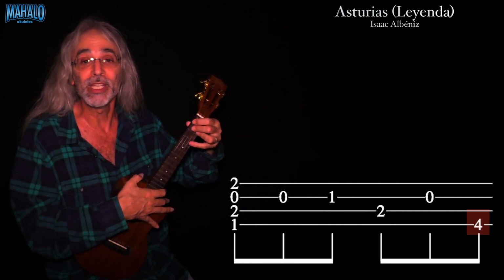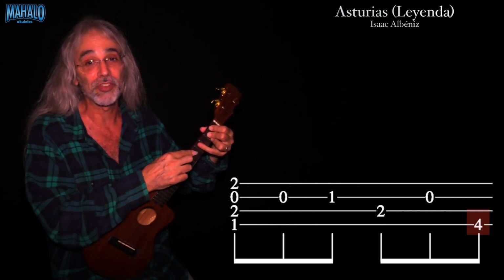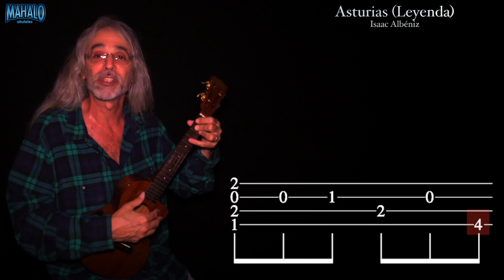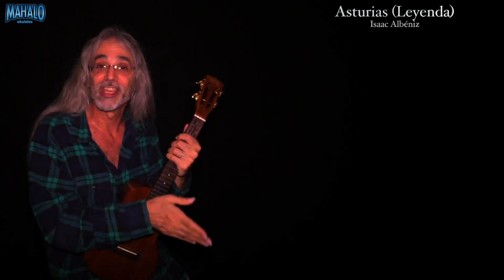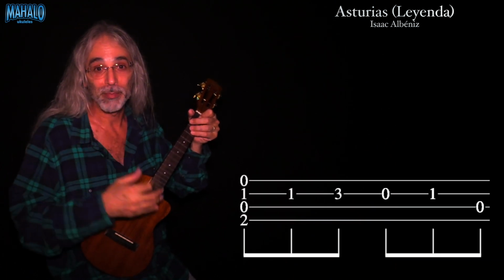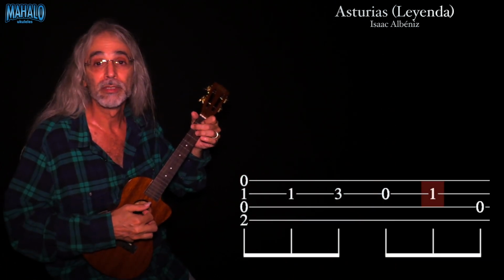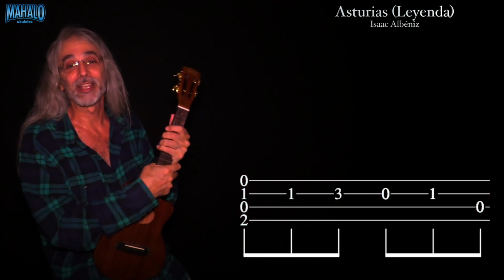So practice holding the E7 shape and putting your pinky on the 4th fret of the G string on and off just to get the muscles built up in your pinky. And as long as you keep counting by 6, you're going to get it eventually. There's also an F chord in there which follows the same right hand pattern. And there are only a couple of bars of that, so that's easy.